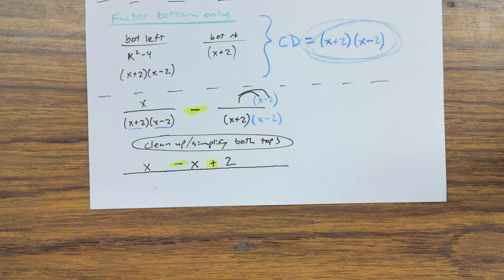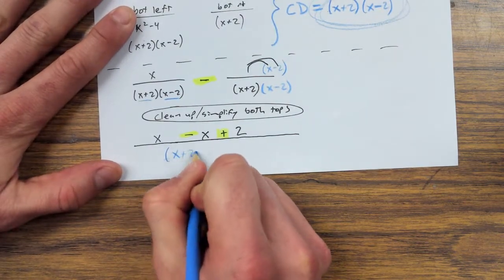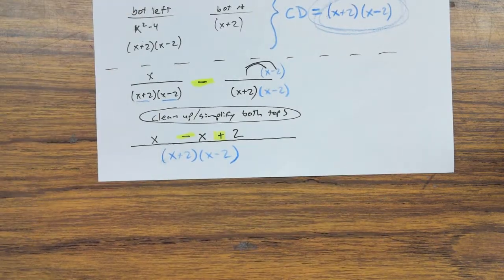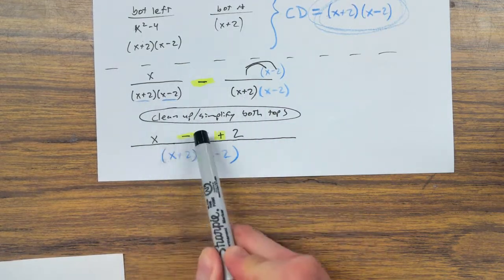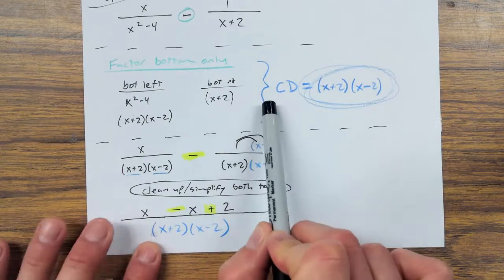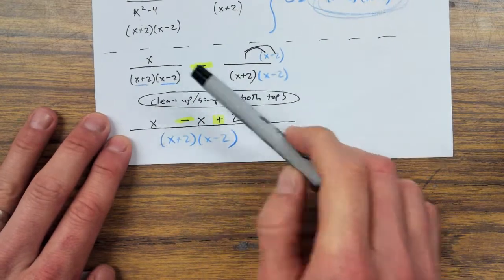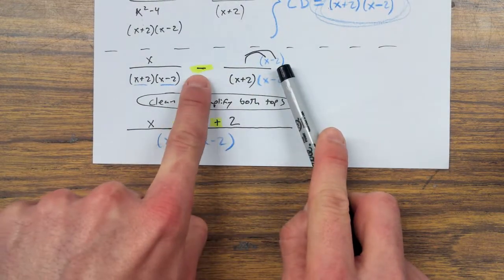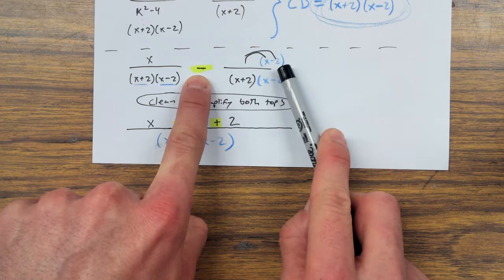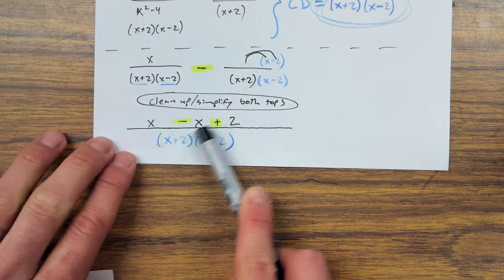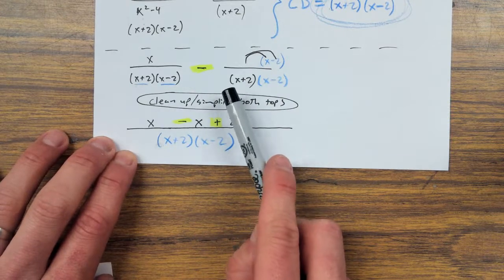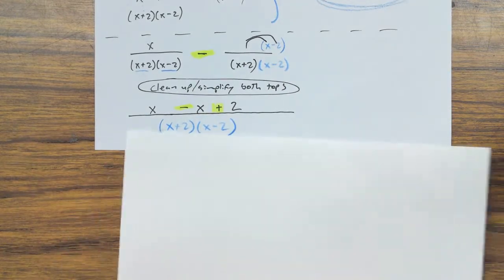And then we have our common denominator, x plus 2, x minus 2 under it. That's the tough part about this. That's the hard section. Factoring right here, finding the common denominator, most students have no problem with that with some practice. I see a lot of errors in this because not only do you have to worry about distributing, but you have to remember to change the sign because you're subtracting both of them. Okay, so that might feel kind of funky or get weird for a little bit.